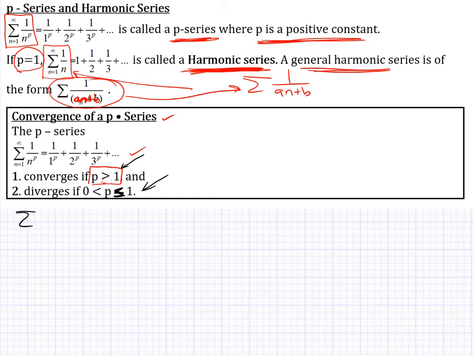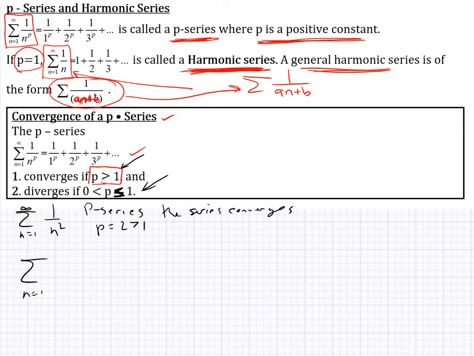So if I said, here's a series, n equals 1 to infinity of 1 over n squared, what happens to it? We'd say, oh, this is a p-series. p is 2. Since that power is greater than 1, that p is greater than 1, the series converges. Or if I said, how about this one? The sum of n equals 1 to infinity of 1 over n to the 2/3. You would say, oh, well, that's a p-series. p is 2/3. That power is less than 1. Therefore, the series diverges.